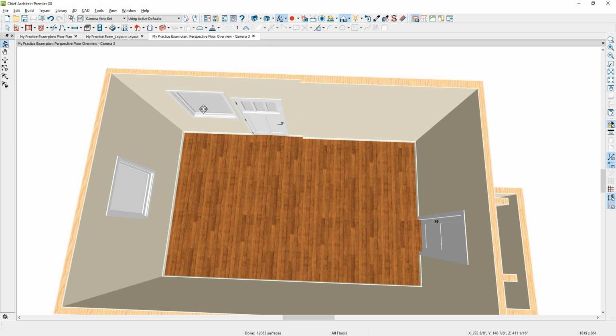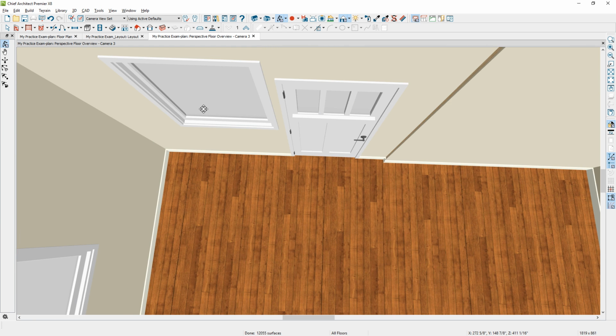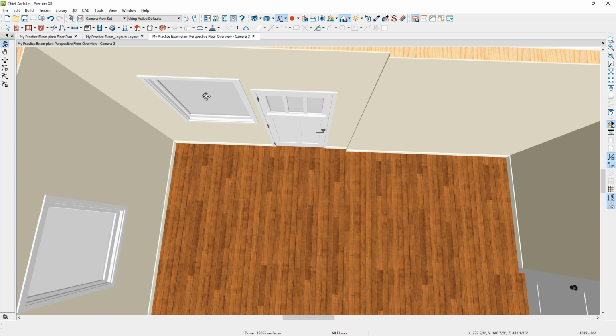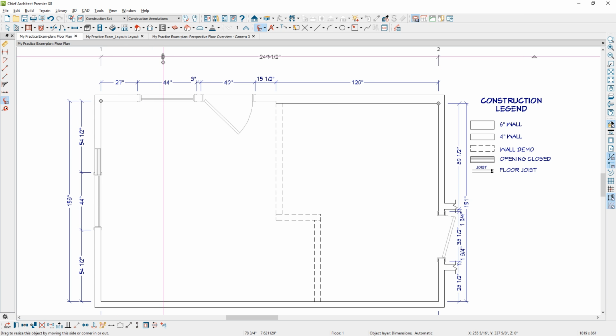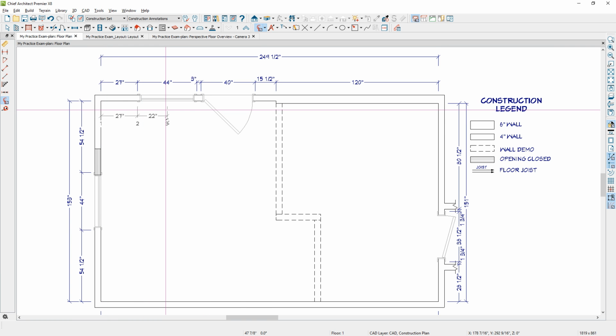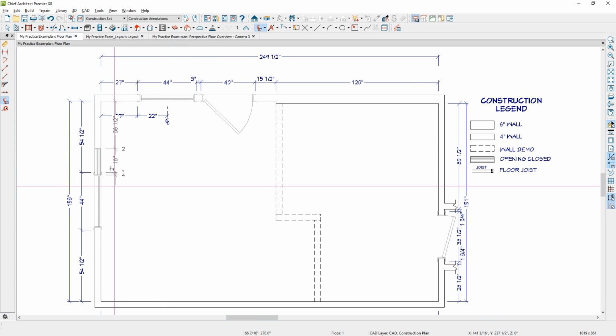The final item is the NKBA drafting standards. If you look at the Design and Presentation book, second edition, the two windows that we have in here require centerline dimensions. This is a new window, and this is a window that's been relocated. Back in the floor plan, I'm going to select this dimension and pull it up, since the centerline needs to go in the middle. Make sure I'm on my construction annotations. I'm going to use the centerline tool and pull it part way through, because I only want to grab this window, and I'll do the same thing on this window over here.